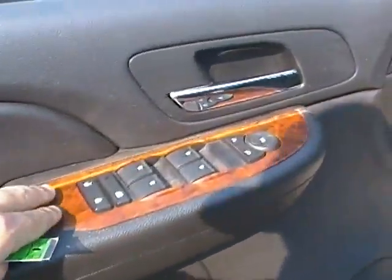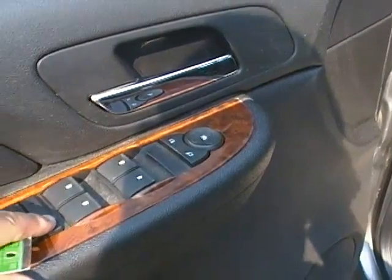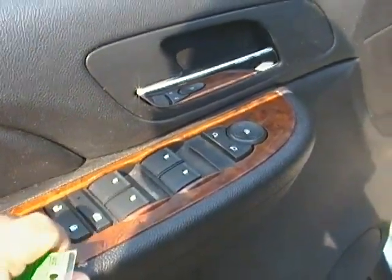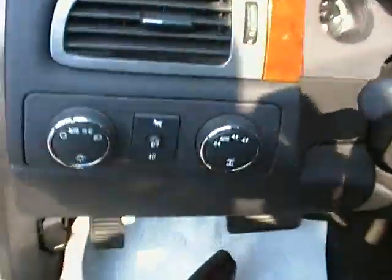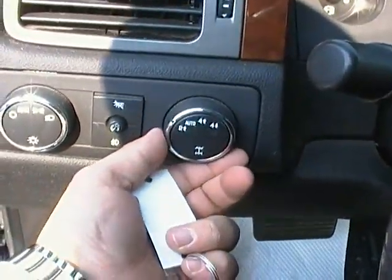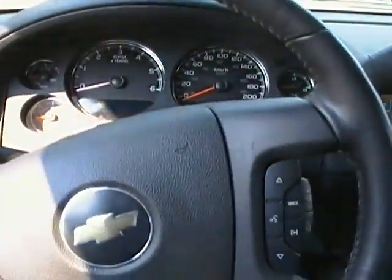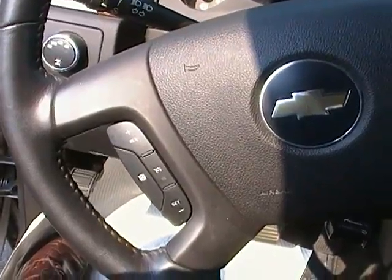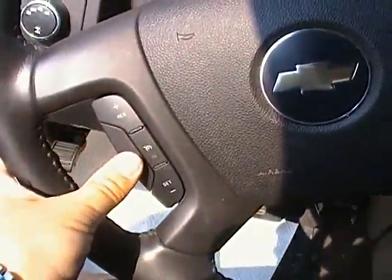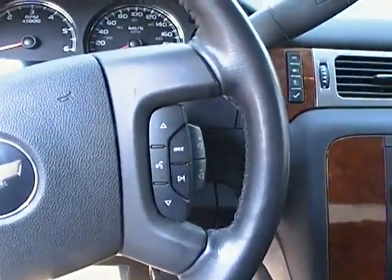This is an LT trim so it has a large variety of options. Starting with the wood grain interior, it's got power locks, locking windows in case you have small children in the car, as well as power folding and power adjustable mirrors. It has a shift-on-the-fly four-wheel drive — just give the knob a little turn to go from two to four — which is definitely a feature you're going to want in Edmonton winters. It also has cruise control right at your fingertips, as well as being Bluetooth capable.